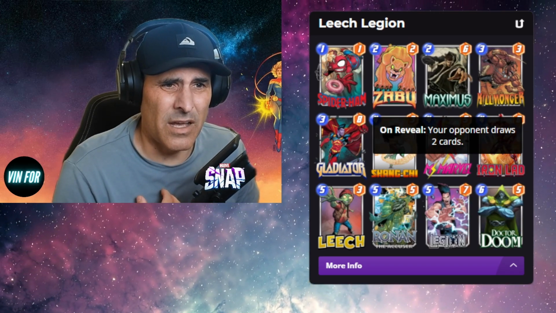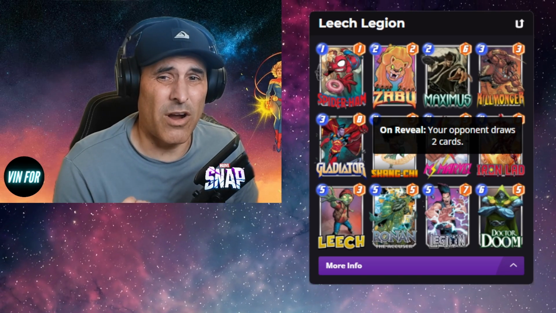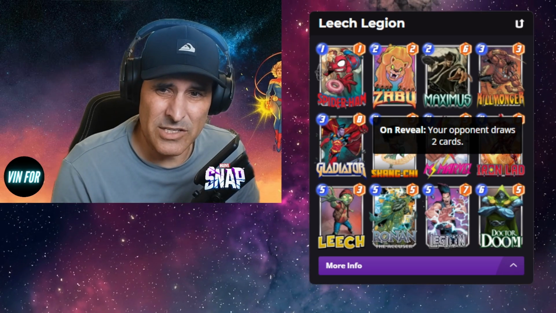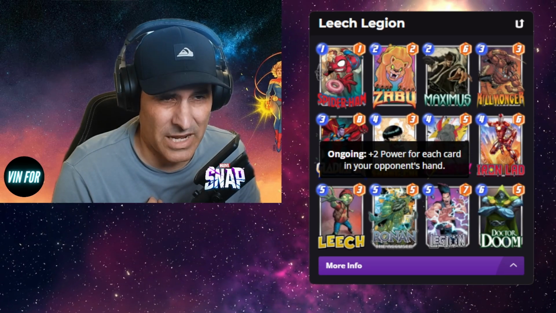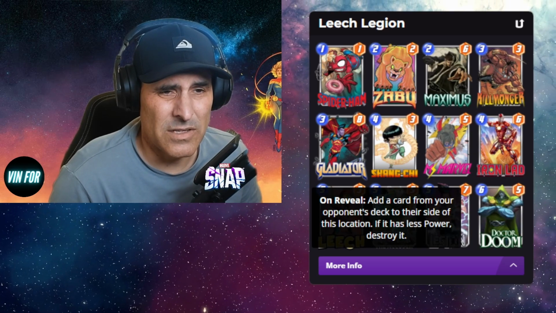Maximus lets your opponent draw 2 more cards into their hand, which is normally something you don't want to do, but we're trying to just add stats here onto the board. Plus he helps our Ronin out. Killmonger destroys all 1 cost cards, as you guys know.